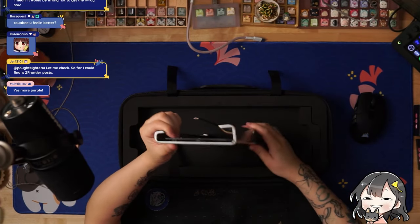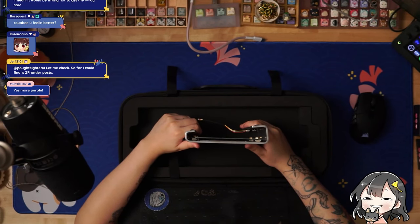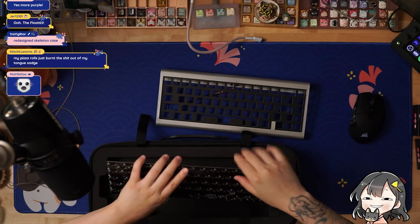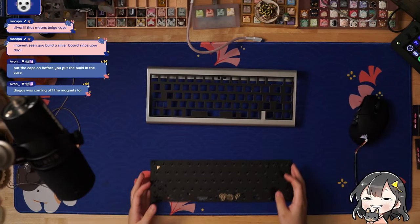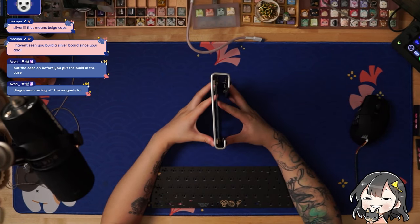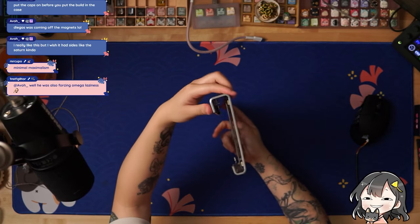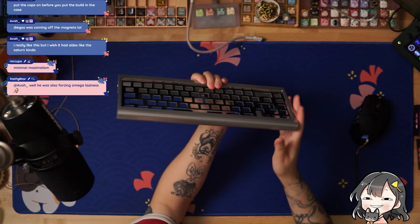So this is a bent steel 65% keyboard that uses magnets. The designer has listed it as an open air design. It uses the hot swap PCB that has been designed by Yankar. Just looking at the board, this is like the ultimate minimalist looking board. Okay, if you're going for as little materials as possible, here you go. It does use a bent steel, so here you can see this looks like just one piece that they have bent into this case.